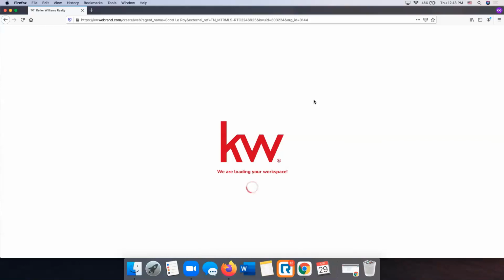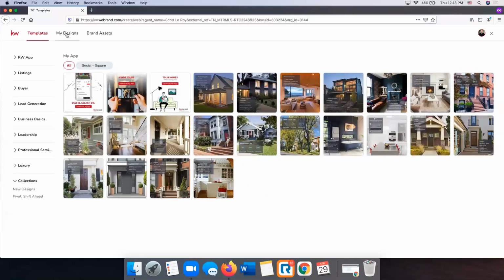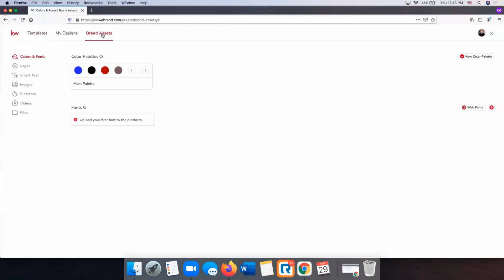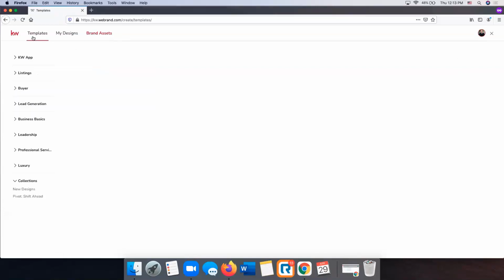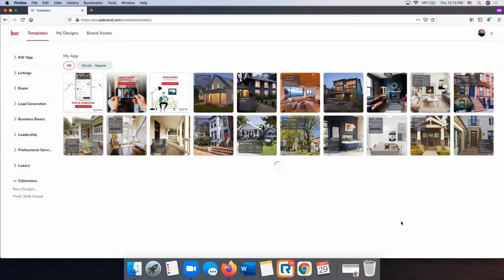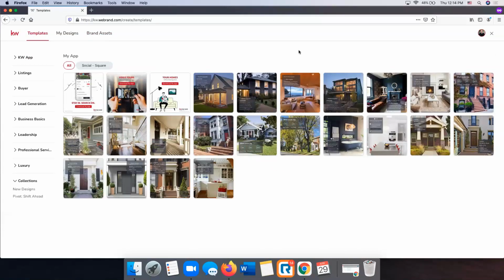Now in my Designs 101 class, we're going to go into this much more in depth. I'm going to point out all the different designs you have available. We'll also touch on the brand assets section. This is basically where you want to add in your info, your logos, all the pieces and information you will use on your design pieces. But for today's class, since we do have that Designs 101 class, I'm just going to briefly create a social media piece. So on the left, this is a list of all of our different templates we have available.